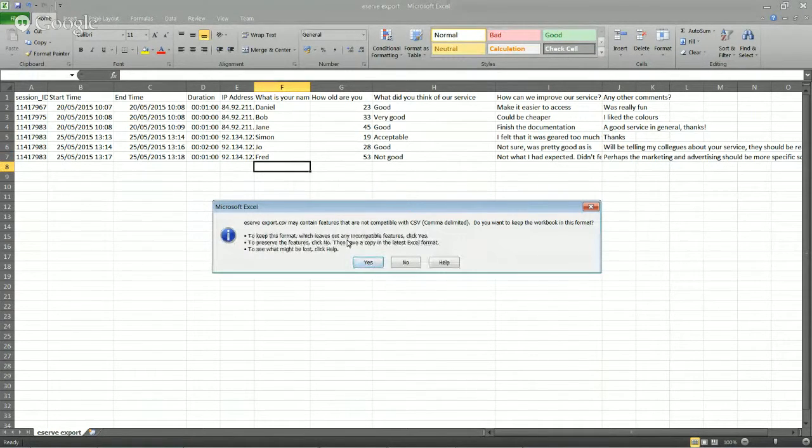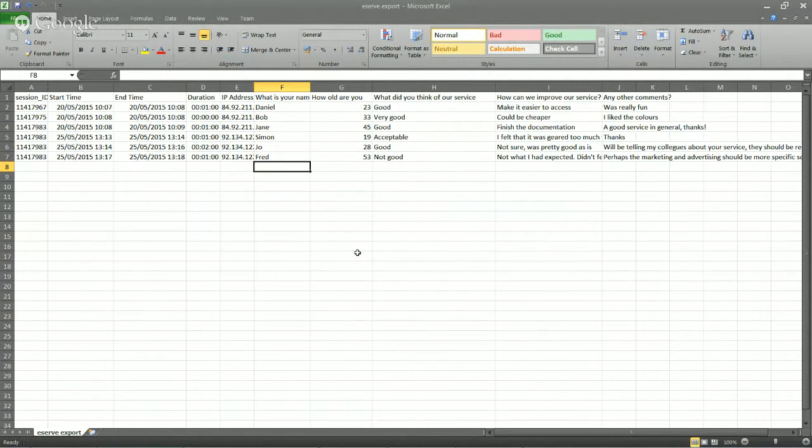Now, whenever you save it, it asks you if you want to keep saving it in CSV import format. That's quite important to keep it in that format because that's the way that we can bring it into Quirkos. So if you wanted to play with any of the data, remove some of the responses, correct typos and things like that, then you can do that in Excel and then save it, or any other spreadsheet package actually, and then save it as a CSV file.